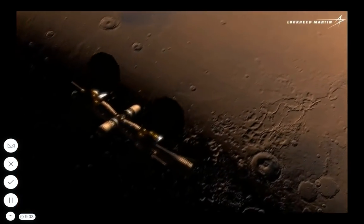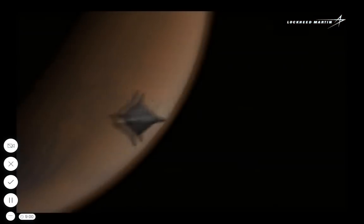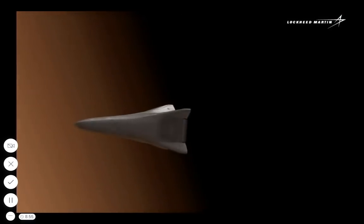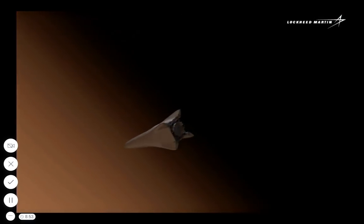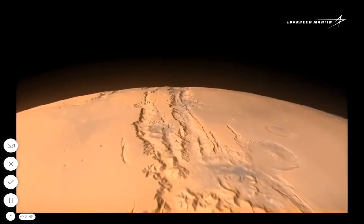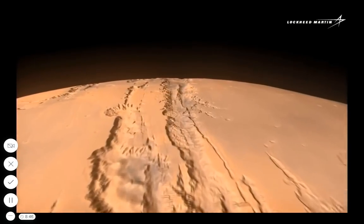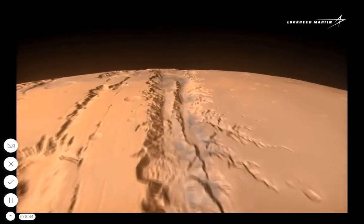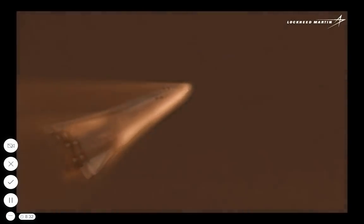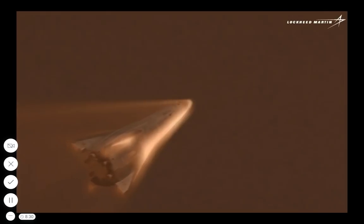And one part of the architecture that we've chosen is hydrogen and oxygen as the propellants. For its high performance, which really enables this vehicle, but also thinking about how we're going to supply propellant. And certainly, we can make hydrogen and oxygen propellant from water. Water is found throughout the solar system. It's found on Earth, which is probably the easiest place to get it. We think it might be in shadow craters of the moon, in asteroids. If it's on Phobos and Deimos, which probably isn't, that would be great.